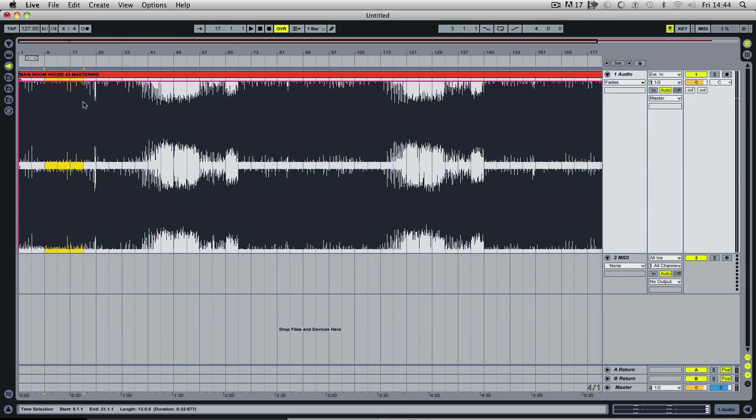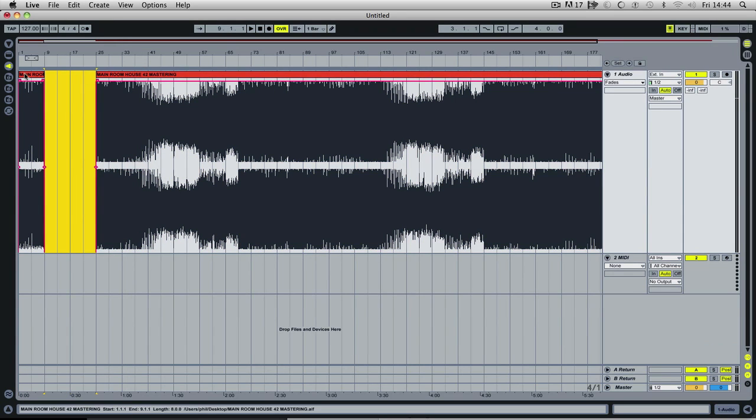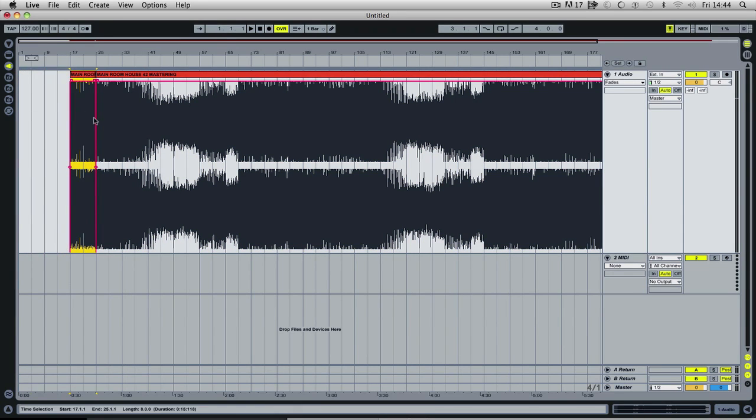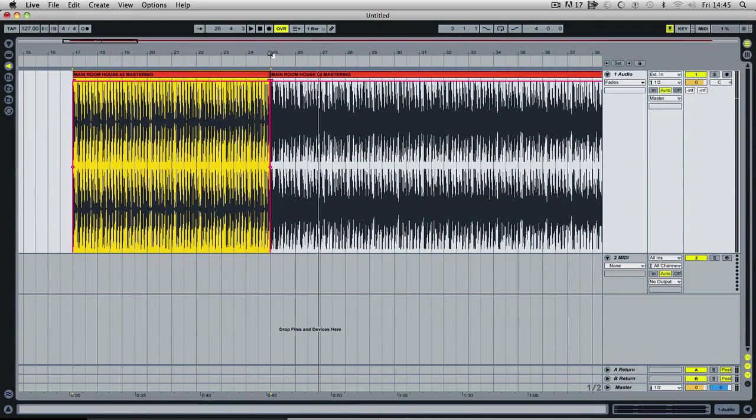So say we took out this section here just to shorten it all by half. One thing we're going to notice now is that the transition between these two parts is going to be a bit of a jump. So what we can do is fade in the elements before. So we've got parts that are extended on here and a part that extends back here. So if we grab one of the fades, we can actually move it about.